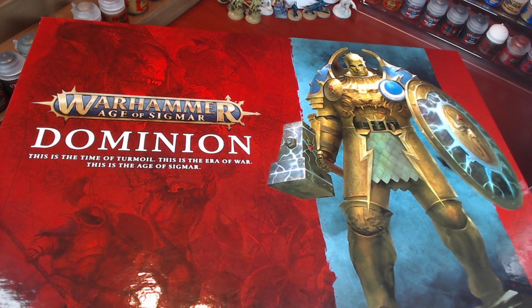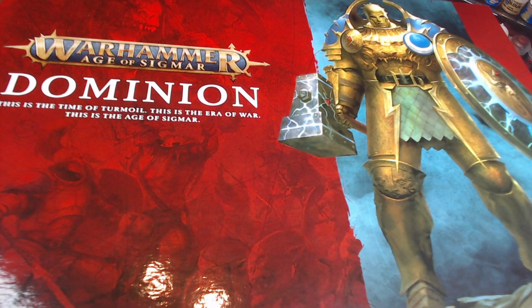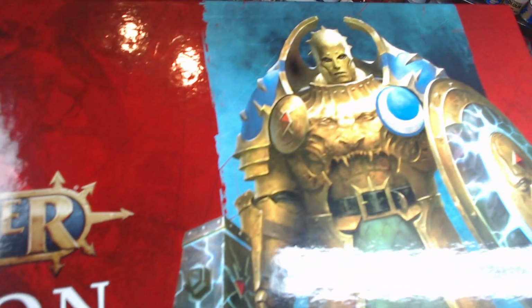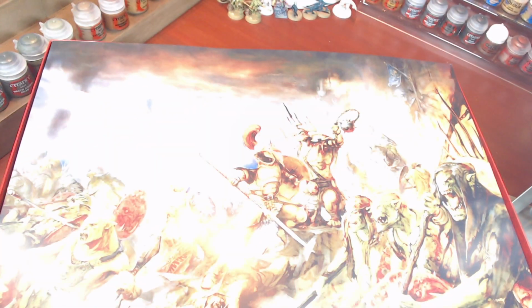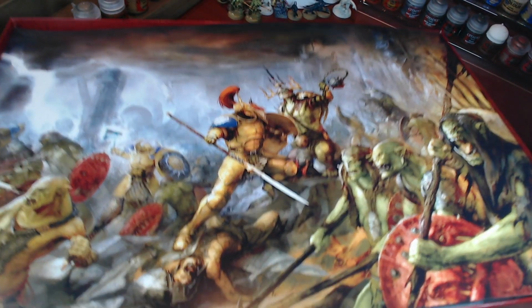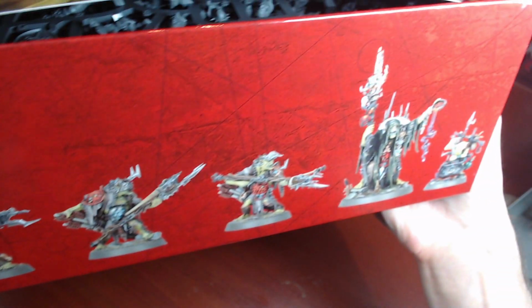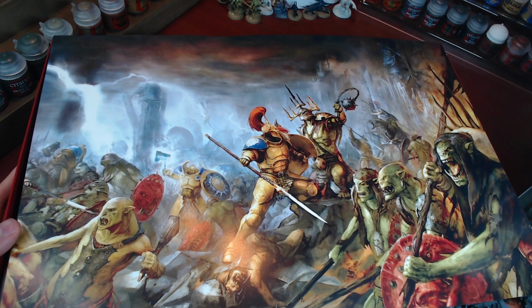Some people talk for like 10 minutes, like, let's discuss the Dominion blah. Nah, dude, let's just open this box. So, opening it up, the inside of it is a box, just so you know. I guess I should have showed the sides of it. It's got the Kruelboyz on it. There they all are. Hopefully I don't knock over something. You know what, I'll show you the other sides after I've taken stuff out of the box.